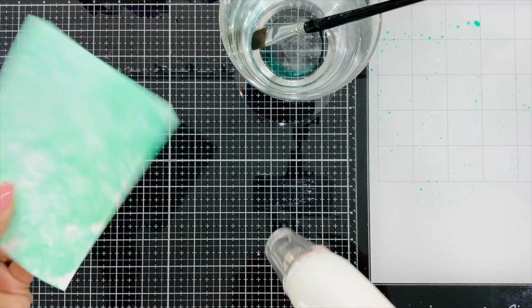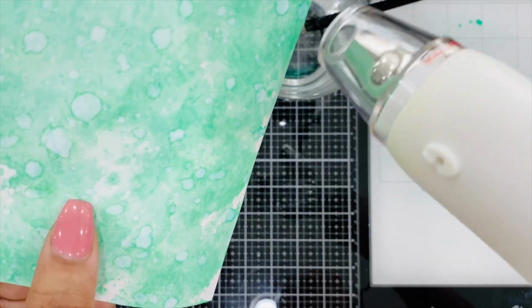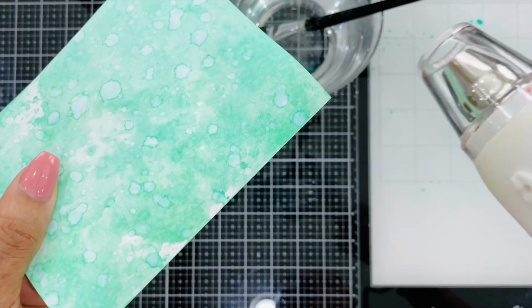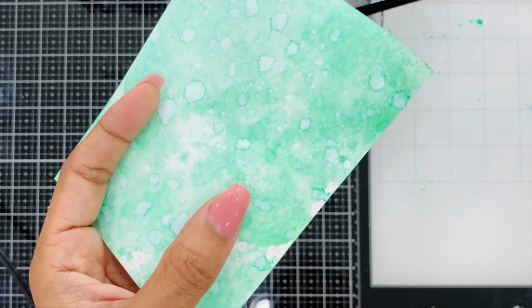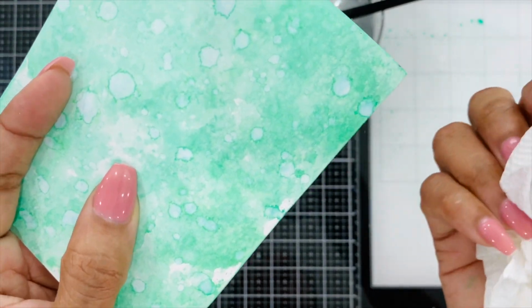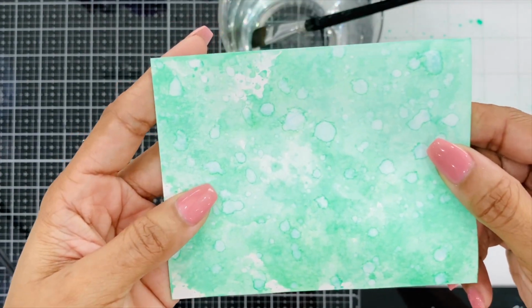There's a bit of a stubborn droplet right here that I'm working on. Yep, there we go. And if it ever has too much water and you just don't want that much water, just pick it up with a rag and you're all set. That looks pretty decent, but I think we can do just a little bit better.